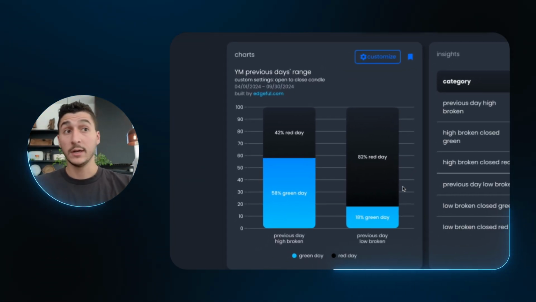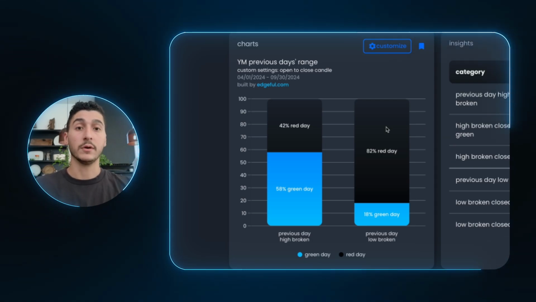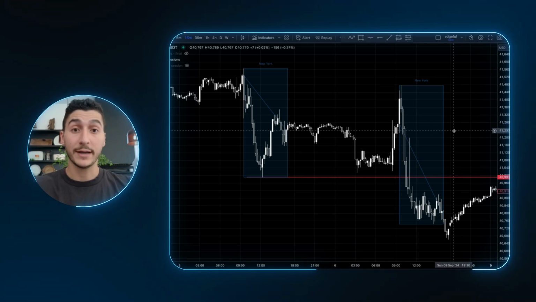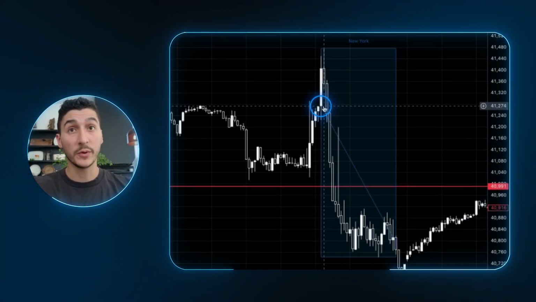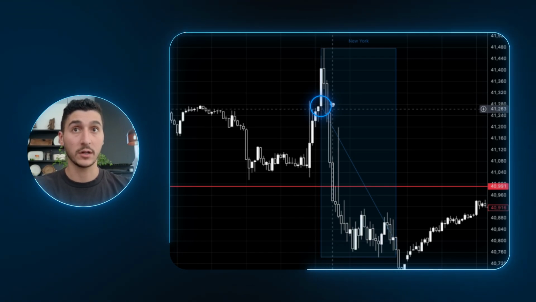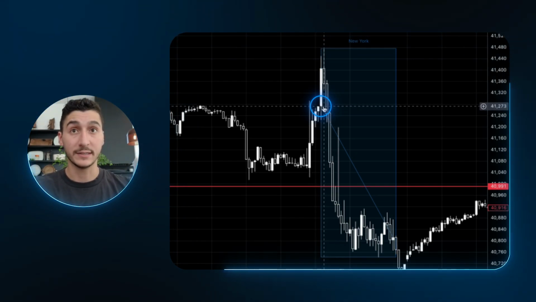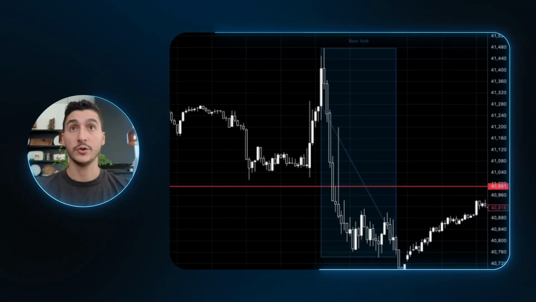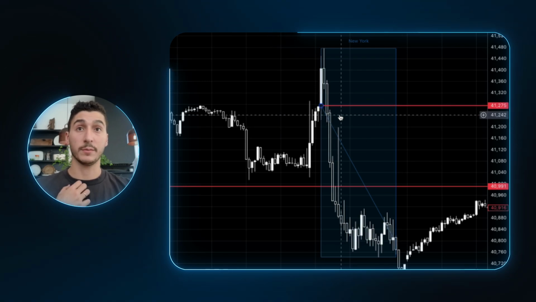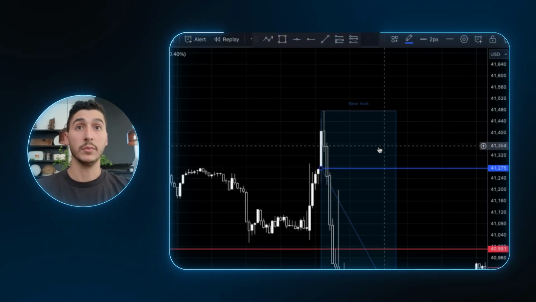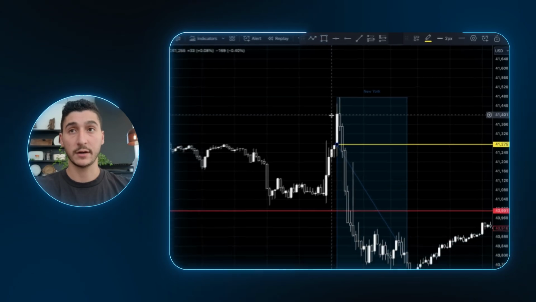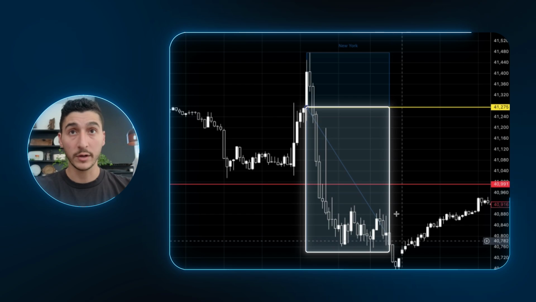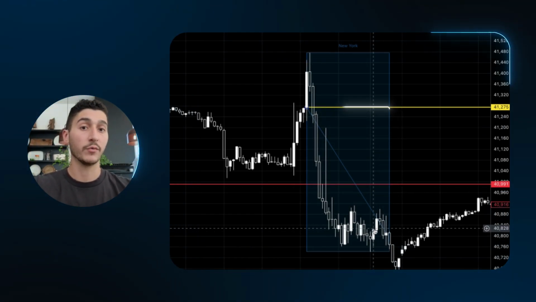So if you switch over here, this is a very strong edge here. So expecting today to close red, and just to be very specific here, what I mean by closing red is closing below the open of the day, of the session, to be very specific, closing below the open of today's session. So pretty much, once price broke this red line, you can expect price to close below this blue line here. I'll make it yellow too, so it stands out a little bit more. So once price broke right here, you can expect price to close below this area, which would make it a red session or a red day.